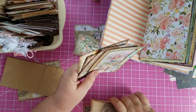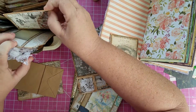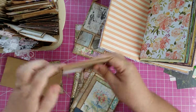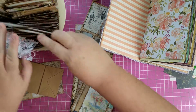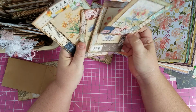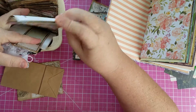So it looks like I only have 2 of these. Really? I only have 2 of these left? Oh, here's one. Oh, this one's pretty. Oh, I actually like this one the best. So let's pull this out because that'll be a full page thing. And these are tuck spots here. So I really like this one with the chair on it. This one's got yellow. Let's pull this yellow one because I know that she wanted yellow in there. Okay, we'll put that back in there.